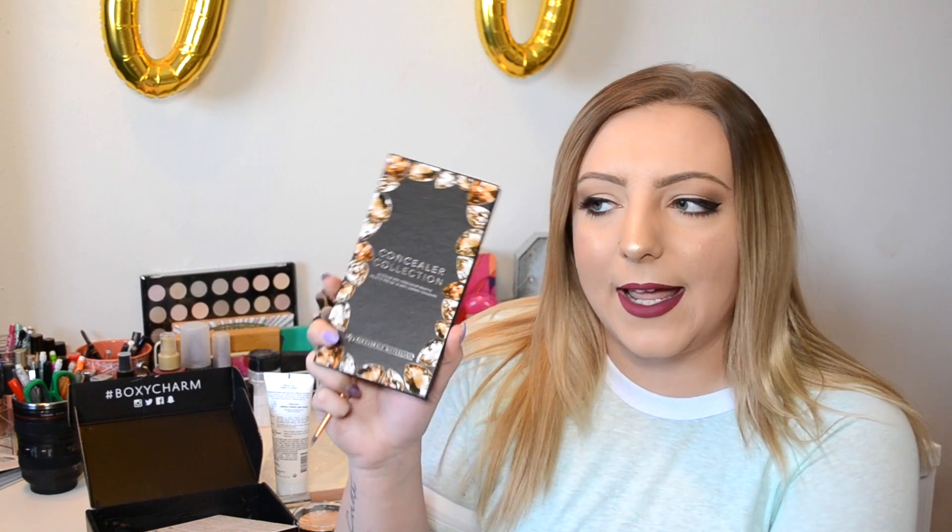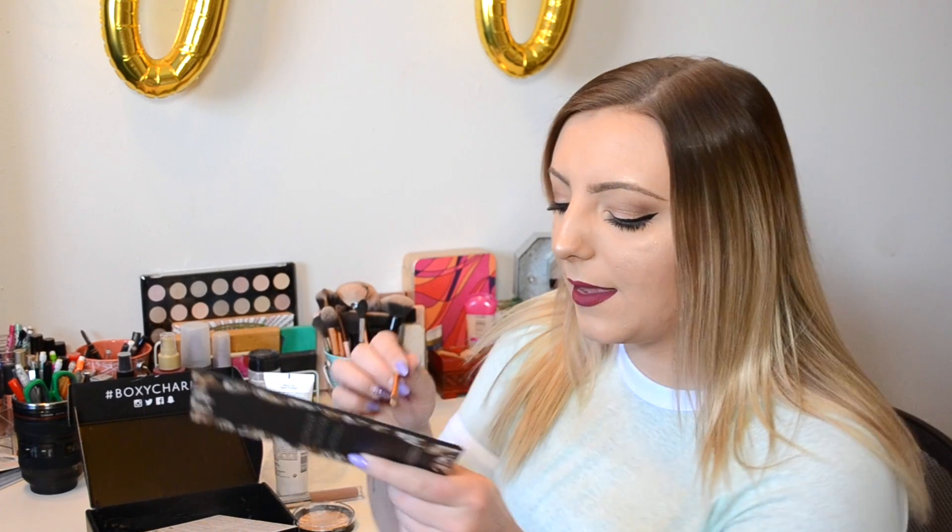I want to put it underneath my brows to see how it works. I'll take that cream shade and clean up under my brows since I didn't really clean them up today. That looks pretty good. Since I'm already wearing my full face of foundation, the best I can do is underneath my eyebrows. It applies pretty well — I don't think it did a whole lot because my brows were already pretty clean from the It Cosmetics pencil. Kind of funny because it's called Measurable Difference. I tried the darkest shade, Espresso — there are all kinds of uses. It's definitely not my favorite item from the box, but I'm sure I'll use it.